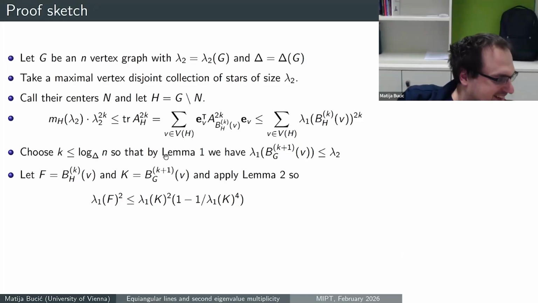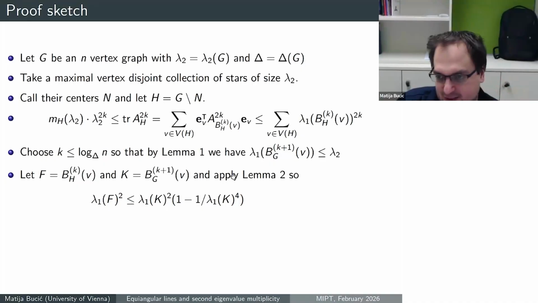the leftover, not participating in the stars, has a max degree of lambda 2 minus 1 in our graph, because we deleted all the stars. And if you have a max degree of lambda 2 minus 1, that is the condition that we want in lemma 2. And all of the leaves of the stars will get deleted by deleting the boundary, because we're putting back these vertices when we are comparing these two graphs F and K. So we can apply our lemma 2. The condition is satisfied, and it's precisely built to survive this condition.